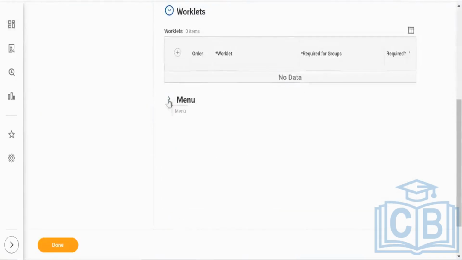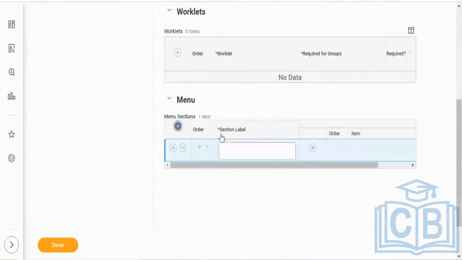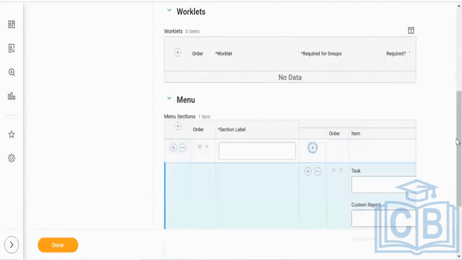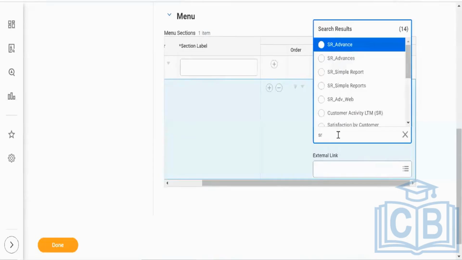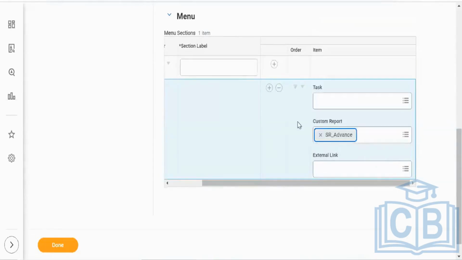But if you have 40 reports, you can go to menu and add a menu section, and add as many custom reports as possible from here. You can add anything.